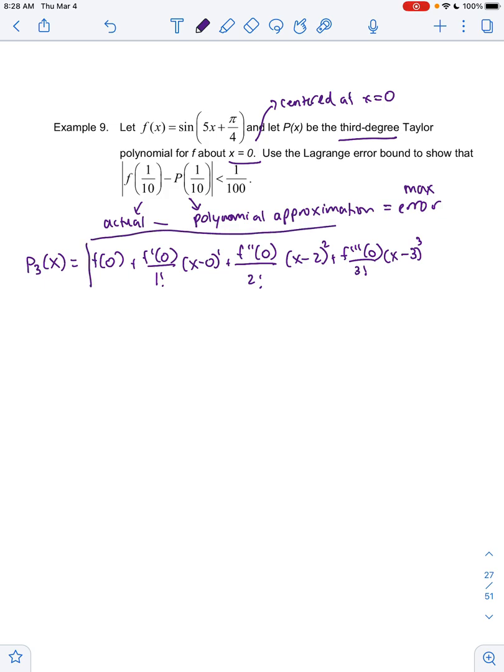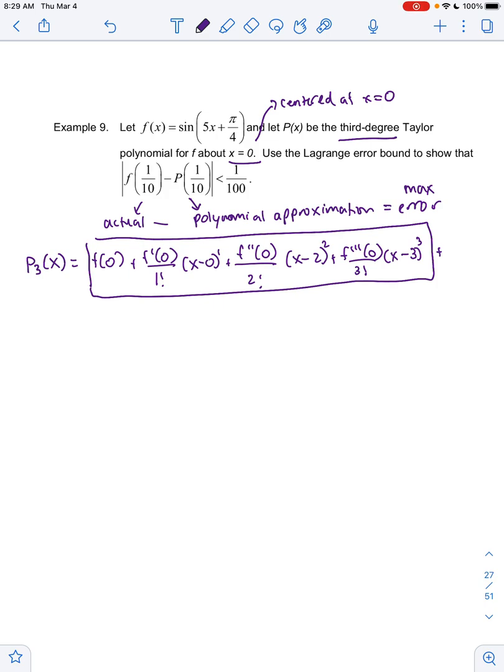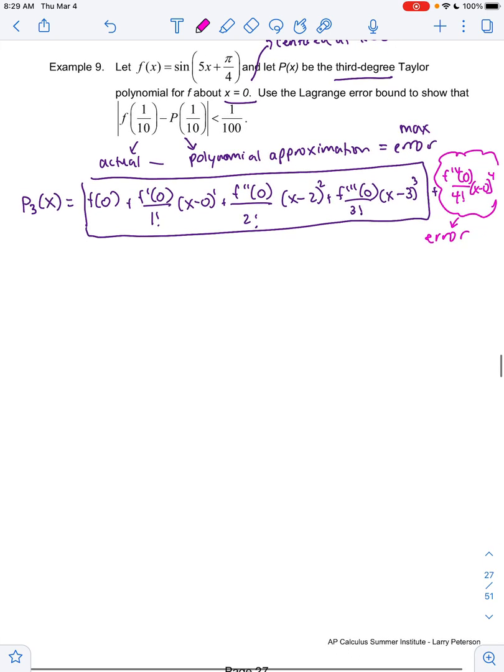So this is our polynomial. And tied to that is going to be our error. So let me refix that box here. So this is going to be our polynomial. And remember, the error is tied to the next term, which is going to be left over. And I'm going to do this in pink. It would be the fourth derivative. So we'll need to figure out what the fourth derivative is, over 4 factorial, x minus 0 to the fourth power. So this is going to be, over on the far right, how we find our error. Okay, so always tied to the next term that would have been there if we had continued our Taylor series. So the first term that gets left off. Okay, and then all of this again in purple is our approximation.